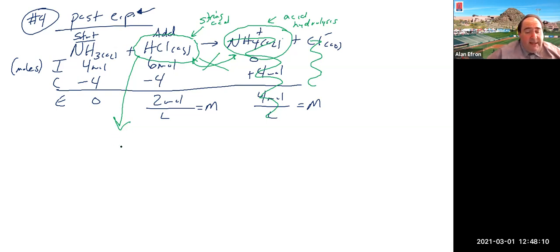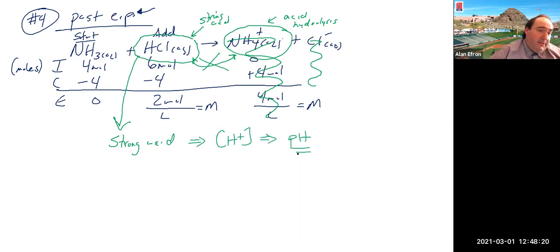Because it is a strong acid, you would have the H plus concentration from it, and that means you could go right into the pH. Very similar to the previous one, at this point in the titration you're really just dumping in a lot of acid, so you only need to do one ice table. The purpose of the ice table is to figure out the new concentration of your strong acid. Once you do that, you can go into the pH equation and get the pH at this point.